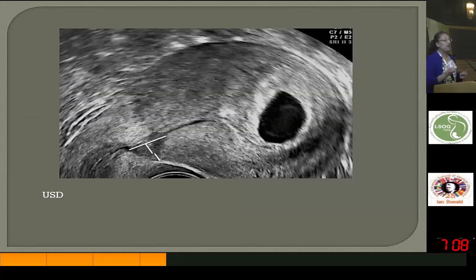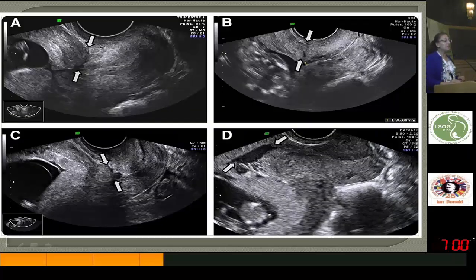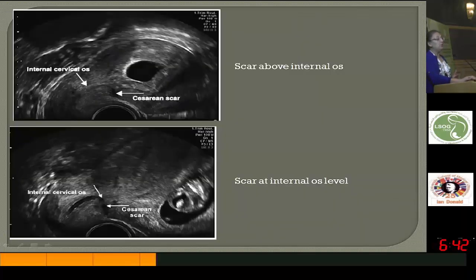During pregnancy, we can also see the scar, and this is the scar in an early pregnancy. The scar can be seen. The width of the scar, if it is 2 millimeters or more, some people will view it as this, and this is the scar during pregnancy. So if you have a 2 millimeter width of this scar, some people would try to figure out whether it is another sign of subsequent rupture.